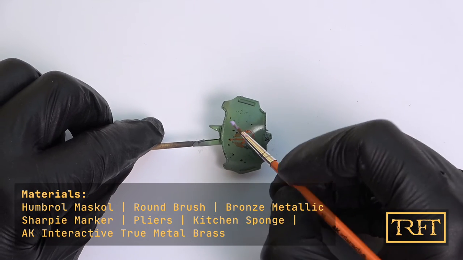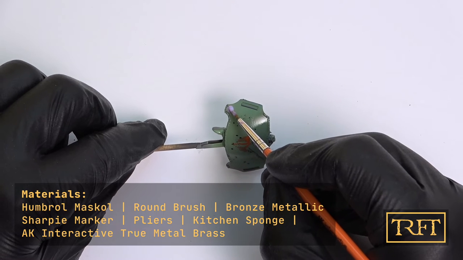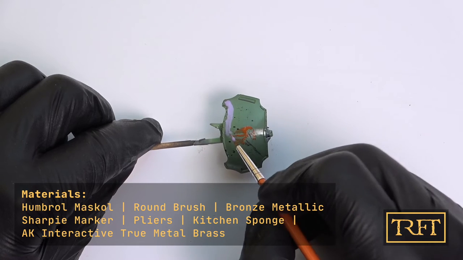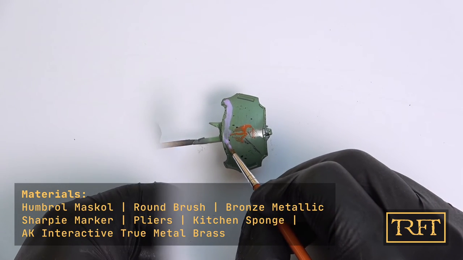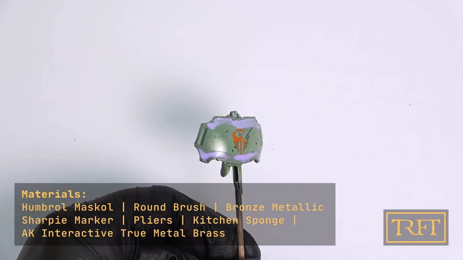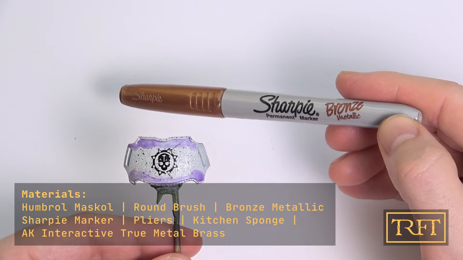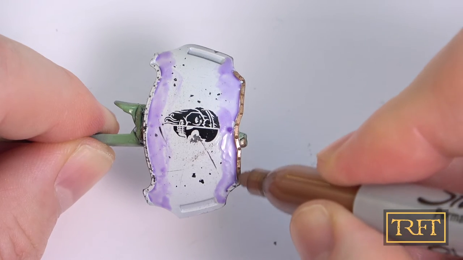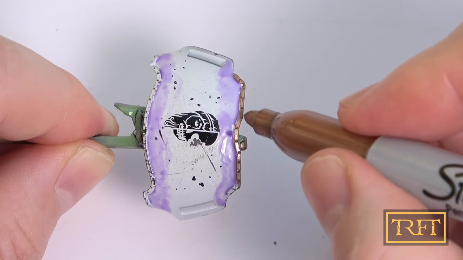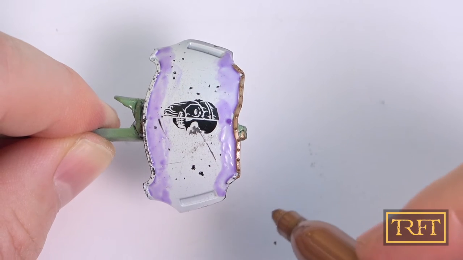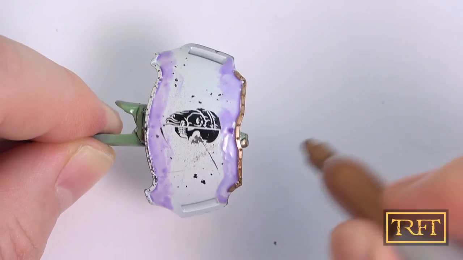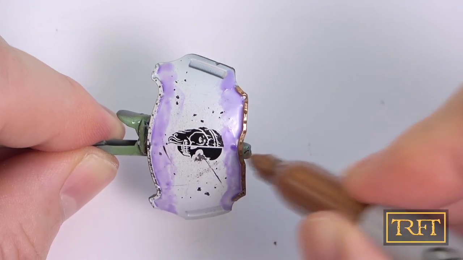In preparation for the dreaded painting trim stage, I applied liquid mask all around the area. The idea was to protect our work as much as possible, even if it was varnished. In keeping with my philosophy of focusing on weathering rather than on artistic brush painting, I went for the well-known Sharpie hack. Painting even this super small trim with a Sharpie is quite easy, giving us a good base coat for a fraction of the time and effort needed with a brush.